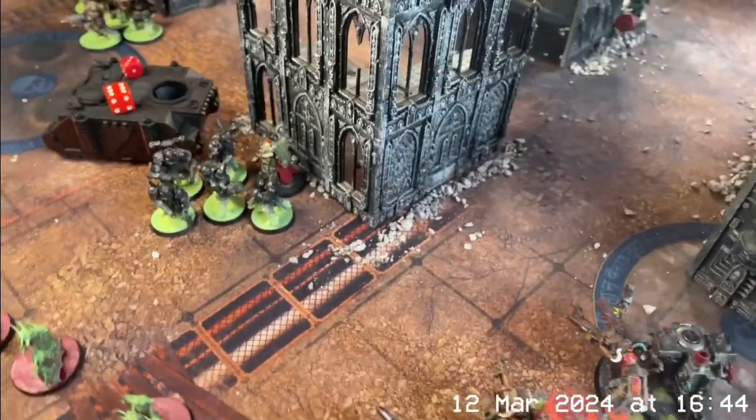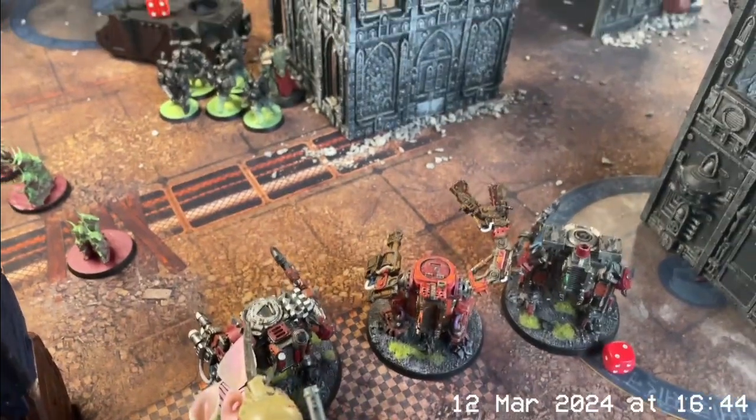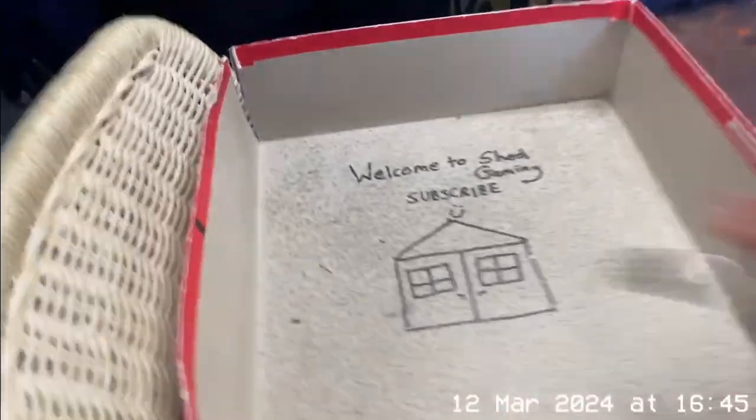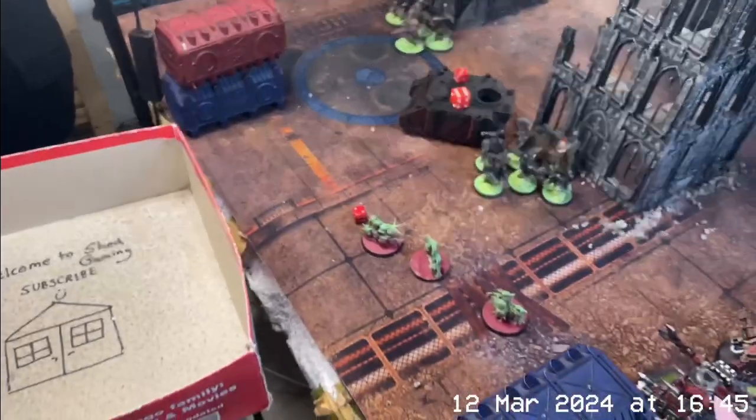Movement phase with the chaos. They're moving up the Chosen. I'm going to overwatch with the Killer Cans for a CP. Big 6 on the Scorcher. Oh! 5, T4. 3's to wound. Lots of 3's. Okay, 4. Ignore cover if you won.